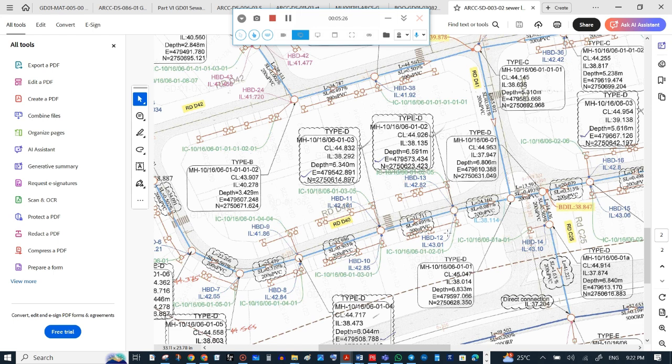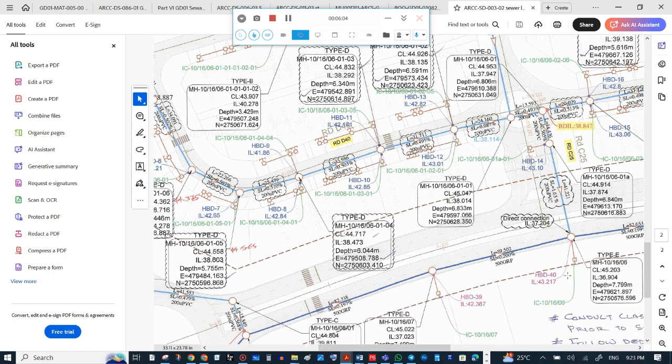From here it is type D, and this one is also type D. Type D. Because why? Because this diameter is changing to more than type C, so it is type D manhole. In the type D manhole, the diameter also changes. So from this type D manhole, it is going to type D, again type D. It is going to type E manhole.